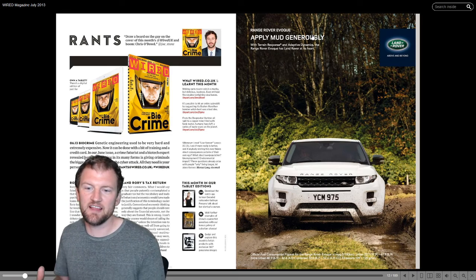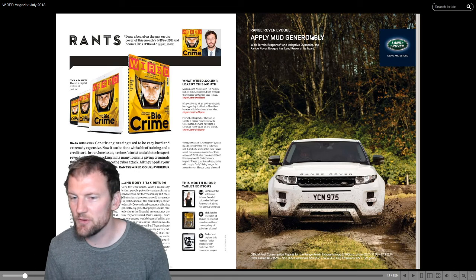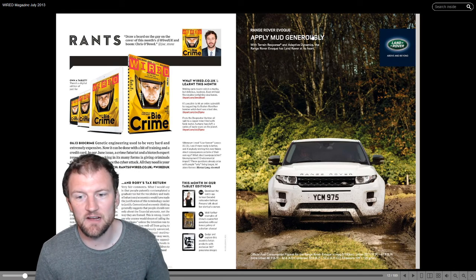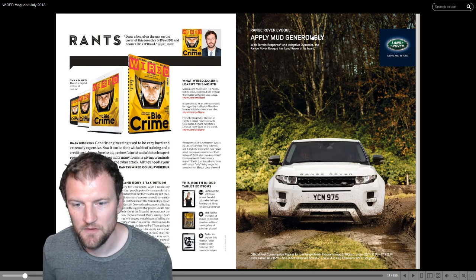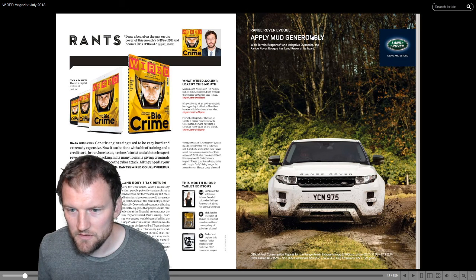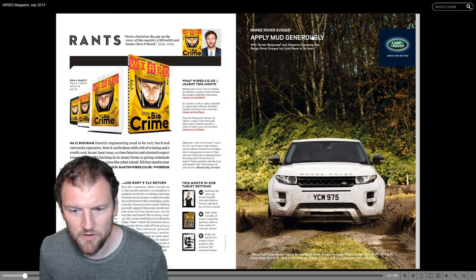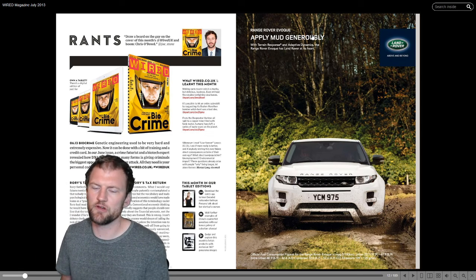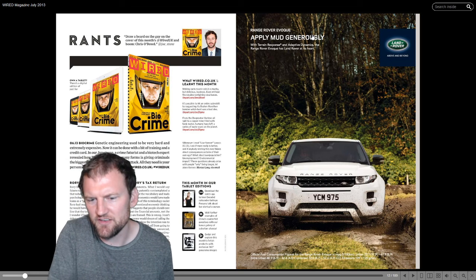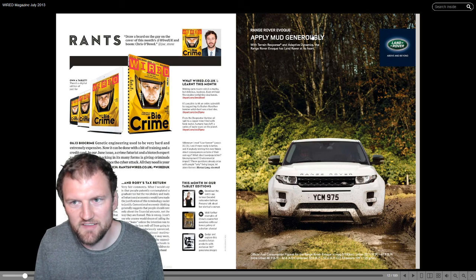It's just trying to say, if you buy this Range Rover, even though it's an incredibly expensive car and you'll probably never take it off-roading, you could. And it shows you here in the outdoors mudding in your Range Rover, meaning that if you buy a Range Rover, you feel like you're going to be dangerous. You're going to go on adventures, all these things. So I would say this is mostly a peripheral ad.